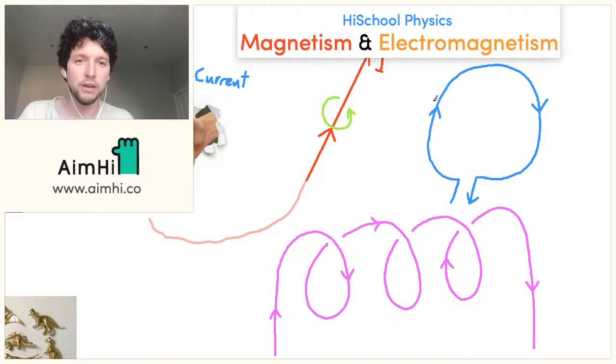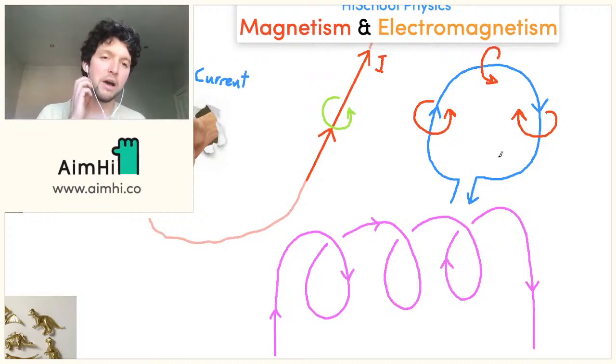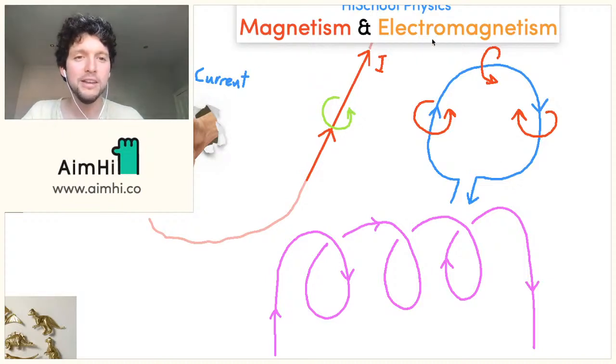that the current is going to be going up from below and then down like that, so down through the middle. And if you were to do the same thing on the other side, then it would show you that the current is going around this way and then down that way. And similarly, over the top, it would be like this. Now, what this means is that overall, there is a magnetic field in the middle of this coil of wire that is either going into the page or out of the page. What do you guys think?